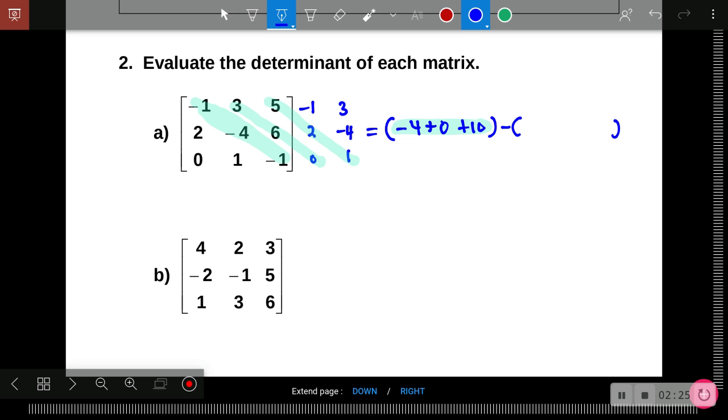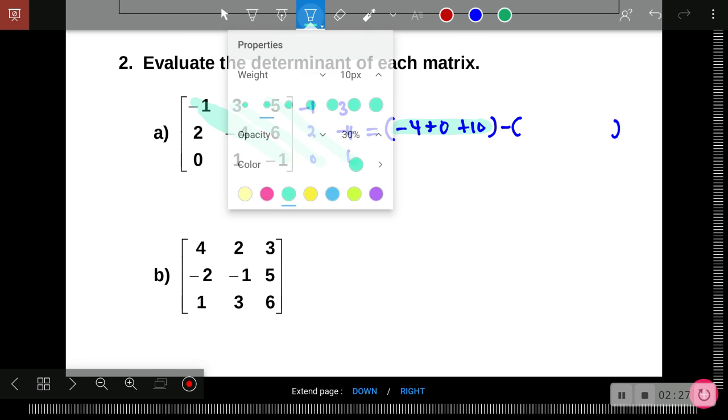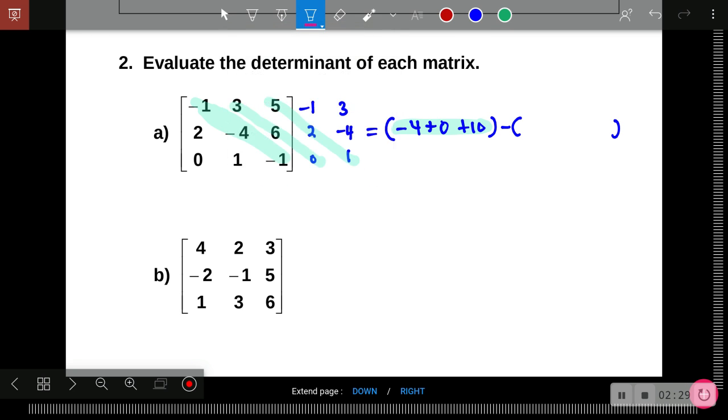Once you've done the downhill diagonals, then you switch directions and go in the uphill direction. So that pair is going to give 0. I'll go ahead and write in 0 after I set up my target down here. There's where I'm going to put these numbers. So we had 0 to start with. The next number will be what we get when we multiply those three together, and they give -6. And then the final uphill diagonal also gives -6.